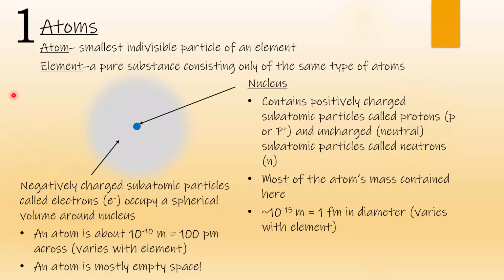Now you might be wondering, where does all this knowledge come from? Well, it comes from the scientific method, making hypotheses and testing those with experimentation. Very famous experiments such as Thomson's cathode ray tube experiment that showed evidence for a negatively charged particle called an electron. Millikan's oil drop experiment that was actually used to determine the electrostatic charge on an electron. And Rutherford's experiment that showed the nucleus of an atom was small and very dense.